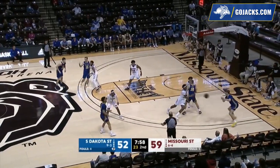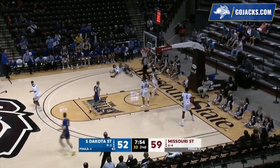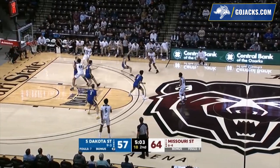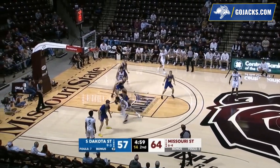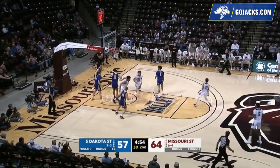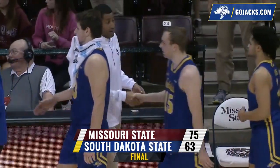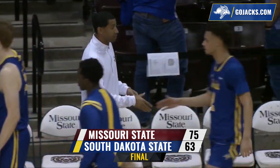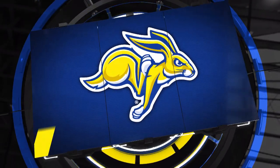Mayo on the right, to the corner to Shireman — catch and release three, got it! A huge triple by Baylor Shireman. Patterson up top, Manette wing right, Jamonte Black guarded by Easley, Manette 15 to shoot, dribbles inside the arc, down to the left block, eight-footer with the right hand rolls around and drops in for Jalen Manette. Non-conference play wraps up for South Dakota State in Springfield, Missouri, where the Missouri State Bears hand SDSU a 75-63 defeat.